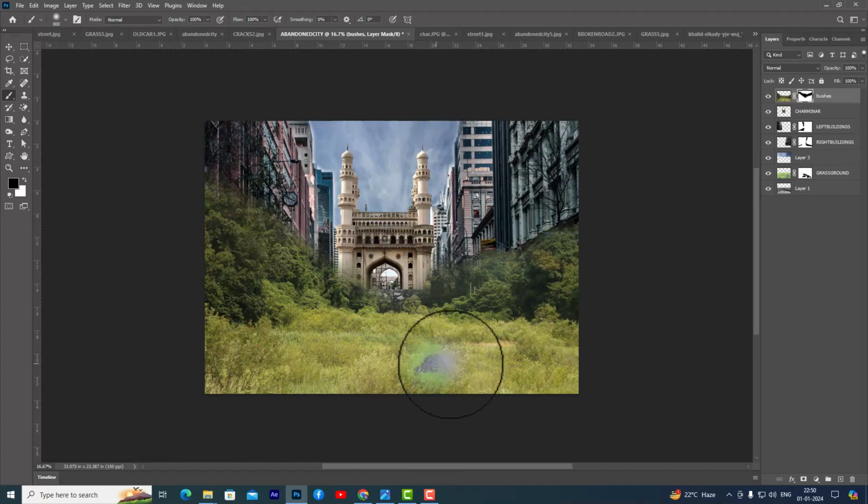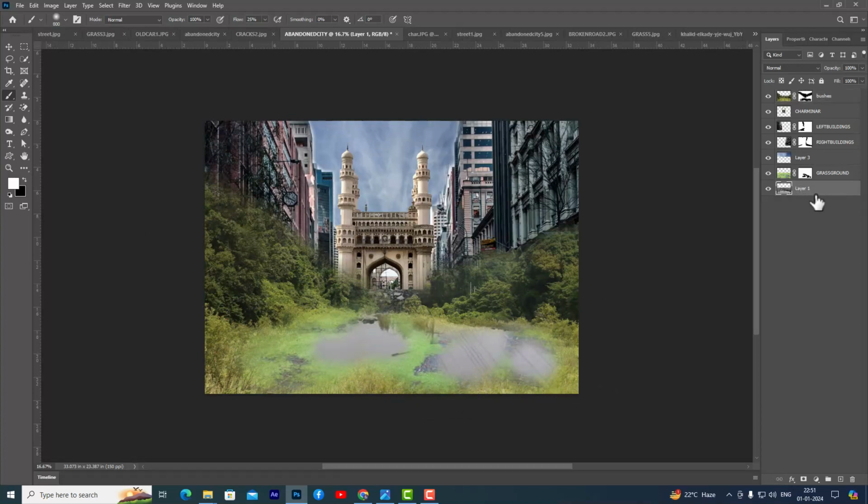Right, so we can also just paint near the ground, and we can just reduce the flow amount here, and we can just paint so something like this. Right, we will also apply mask to this road layer, the watery road.